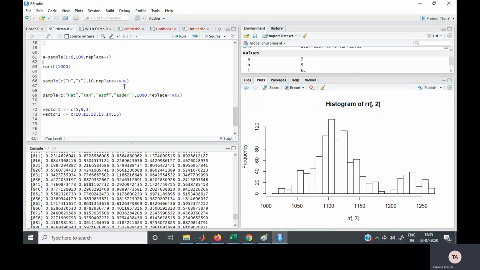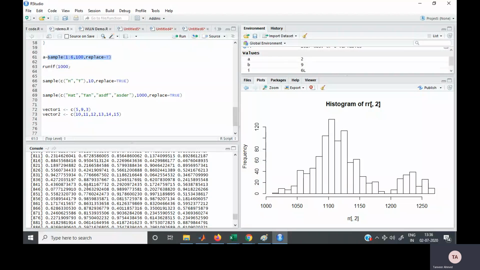Similarly, if I want to get integer values, let's say you tossed a six-faced die, what could be the number that turned up on one of the faces? The way we can do it is using the sample function. The syntax is, I'm going to draw 100 random numbers starting at 1 and ending at 6. Replace equal to T means replacement is allowed, because common sense says you have only 6 numbers, 1, 2, 3, 4, 5, 6, and you are drawing 100 random numbers, so obviously there will be duplicates. Replace equal to T means duplicates are allowed.